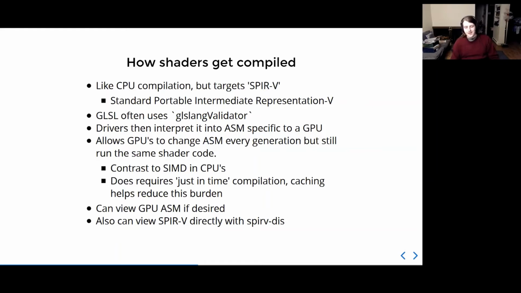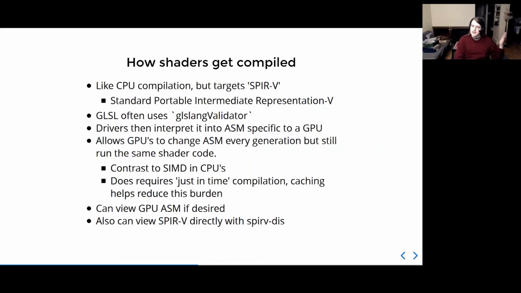Anyways, you take your text file, your GLSL or your HLSL, you run it through a compiler. We often use glslangValidator, which is a command line application that comes with the Vulkan SDK, and it produces a SPIR-V file, which is bytecode.